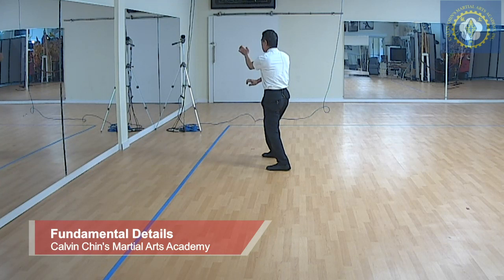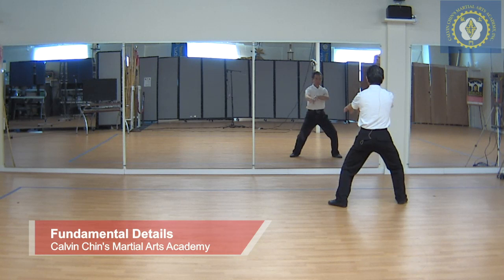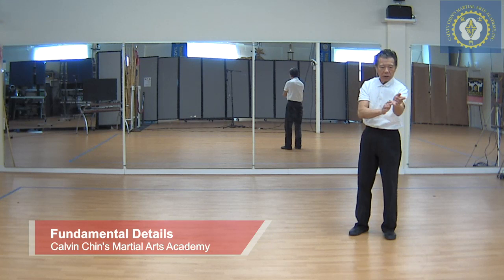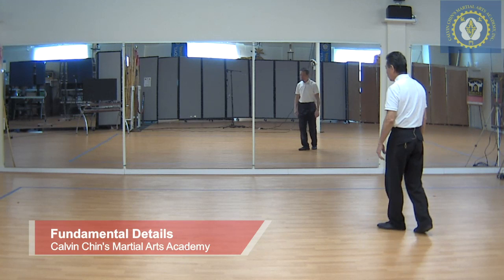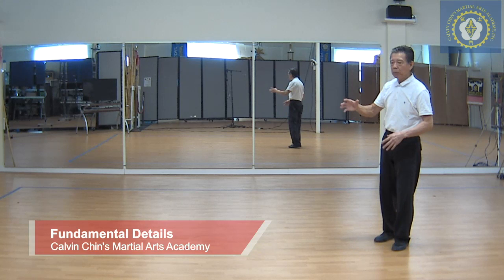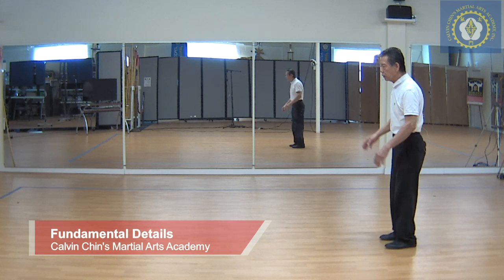So what's the difference between this and this? Essentially, it's the same movement. The only difference is that you change from side to side because your torso is moving. So you added a dimension of movement. When movements are multidimensional, your torso, your hands, your legs, and the coordination between the upper and lower body become synchronized, so that you have a dimension of movement that you didn't know you had in there, because it changes in its continuity and the seamlessness of the change of direction.